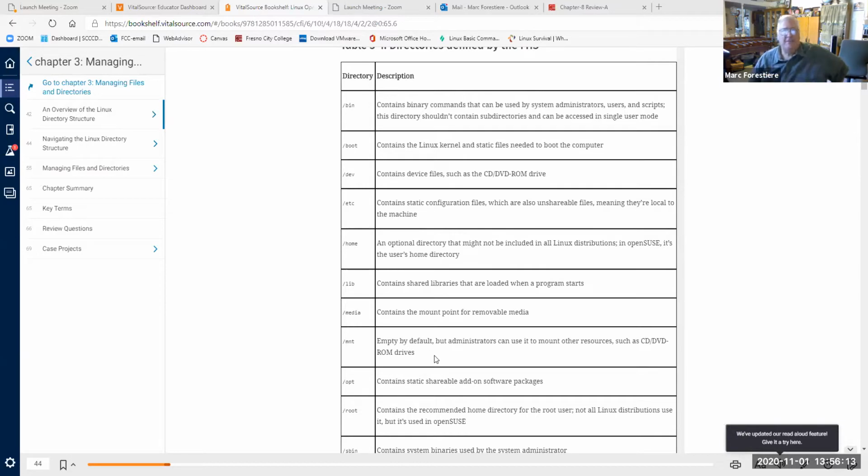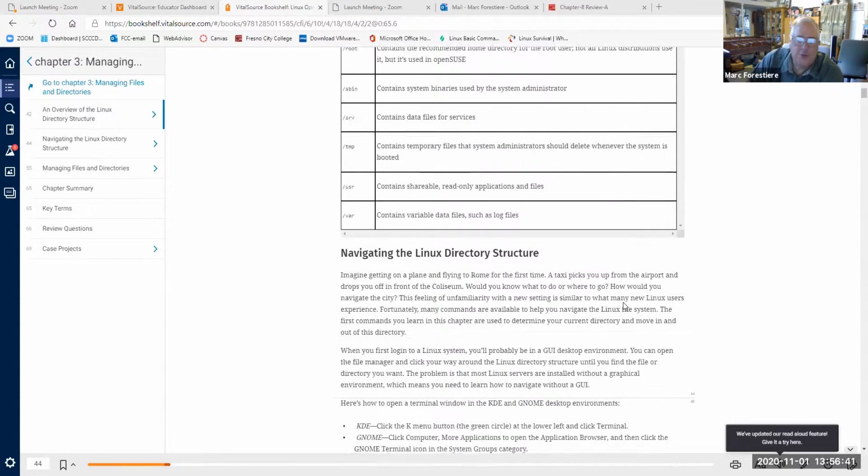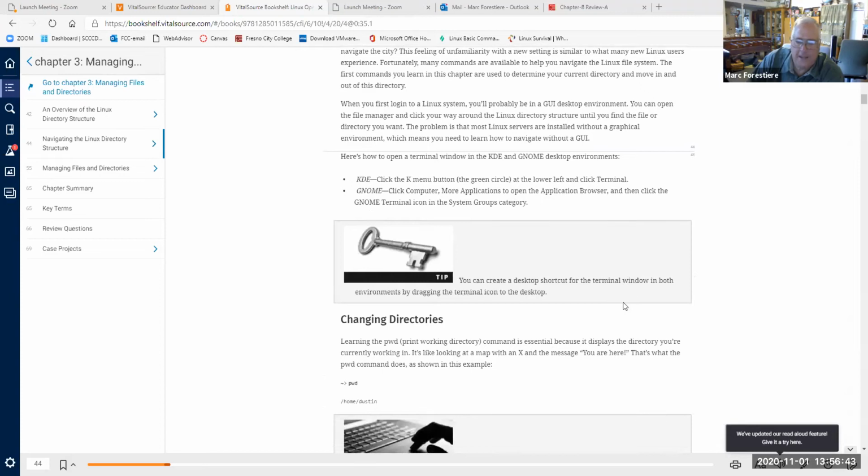Mounting basically means you're running a driver for something like a CD-ROM. We take for granted that when we turn the computer on, the CD-ROM drive and its driver have automatically been loaded. Well, in the Linux world, you can mount and unmount. You can do it in Windows too, we just don't do it very often, much like what you think of with USBs, but not exactly the same. In this case, it actually loads little drivers. So it goes on, and that table breaks down to the various commands.